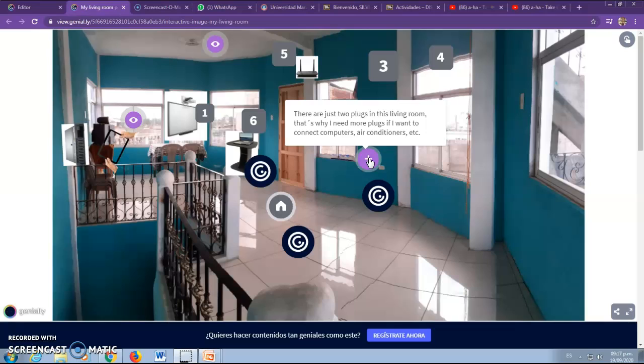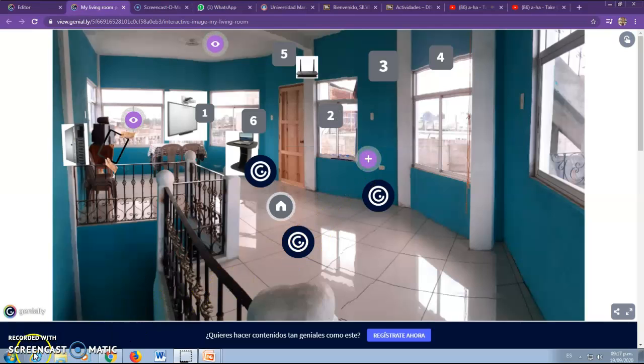I need more plugs if I want to connect computers or the air conditioners. I know there are a lot of windows, but when it's raining or something like that, we can't open the window, so we need some air conditioning.